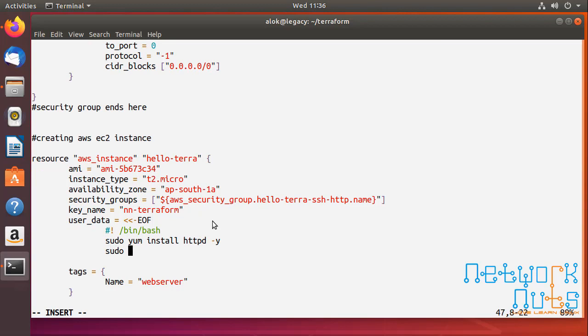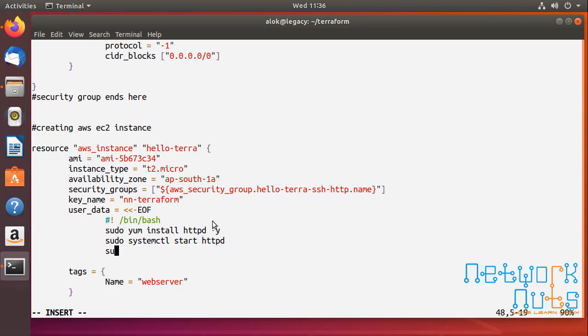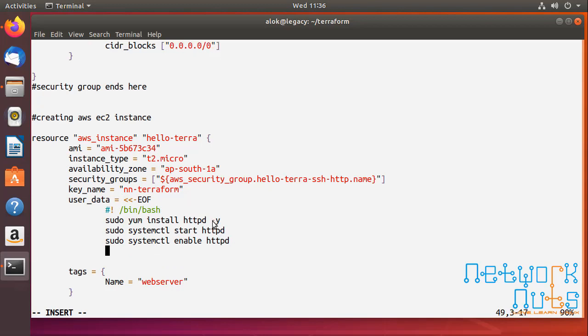Basic Linux skills are very much required for doing anything in cloud or in DevOps. So I'm starting the httpd, and enabling it. A couple of times I have come across guys who just wanted to start with AWS without any prerequisite of Linux. No, you cannot do this. There are no shortcuts, because eventually the servers are running on Linux.